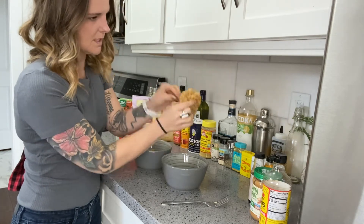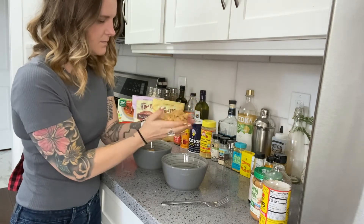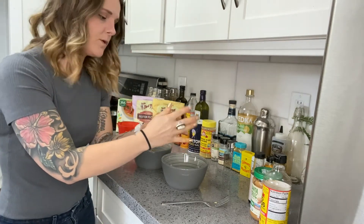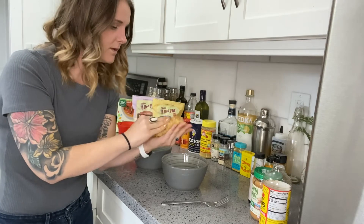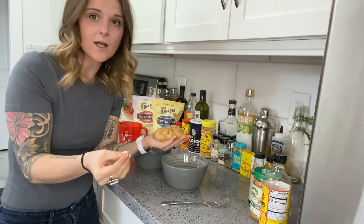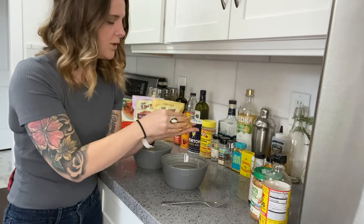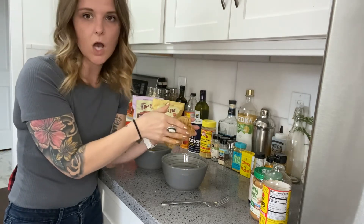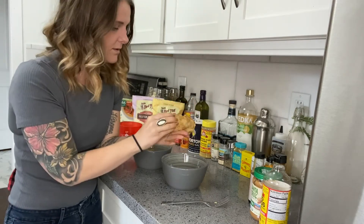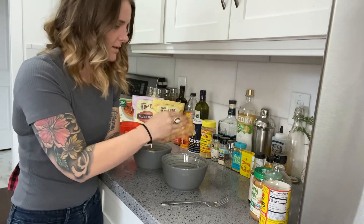I'm just going to pinch the parts that I tore together back together and make this into a little loaf. This is the beautiful thing about seitan — in this process you can make it into whatever you want. You could pull it apart and make little nuggets for like chicken nuggets, or roll little long pieces for fajita style, or make it a loaf and then do thin deli slices when it's all done.